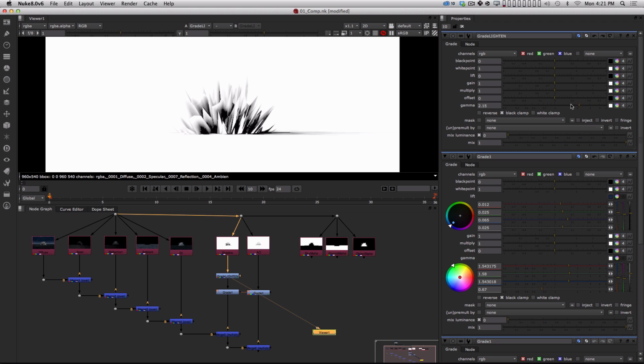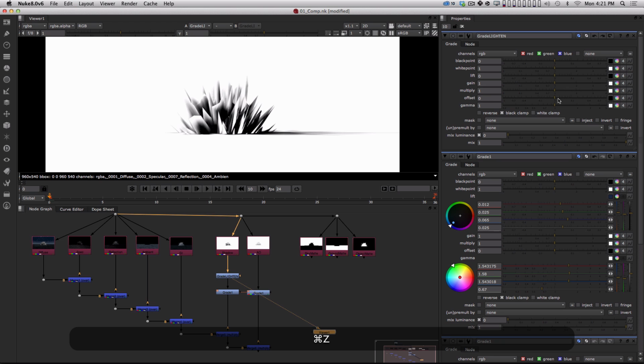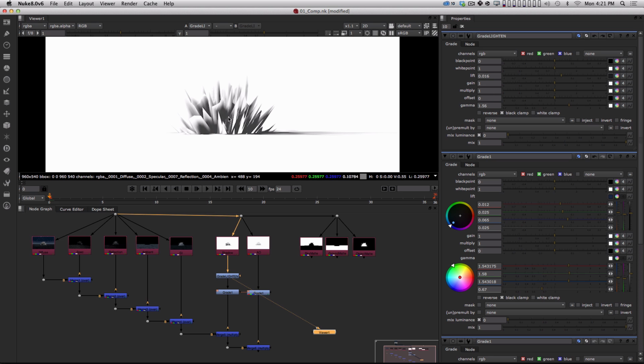I can also adjust the gamma. There's a little bit more finer control with color correction in the Nuke color correction tools than there are in the After Effects color correction tools. And I always get them confused, but you can sort of mess around with them and see what they do. But the gamma and the lift are going to give us the most effect here. Okay, so I only want to lighten this part. I don't want to lighten the floor.